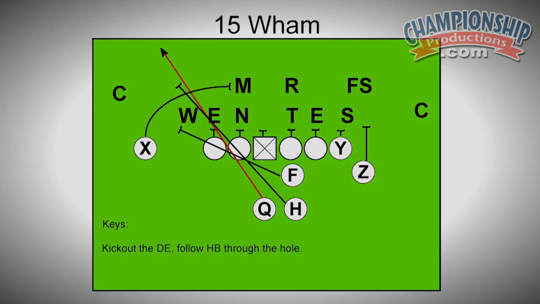Now in the numbering system we're going to hear, but basically the weak side power play, which we're going to call Wham, is going to be the play that if the defense wants to overshift to your power, then you're going to come back weak side on them. So it's just power, weak. There's really no difference between the Wham and the power other than which way they're going. The power is going to go to the strong side. The Wham's going to go to the weak side.